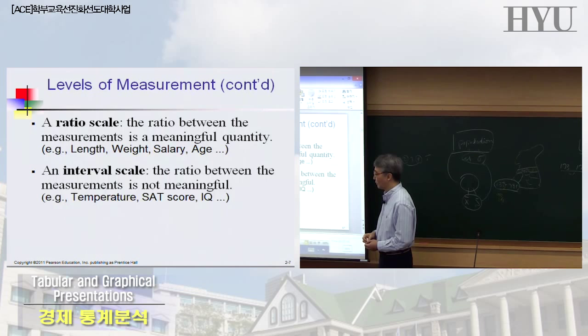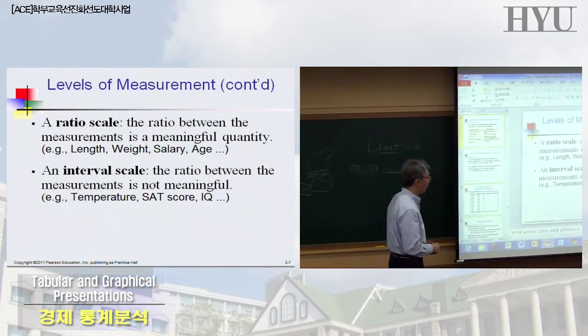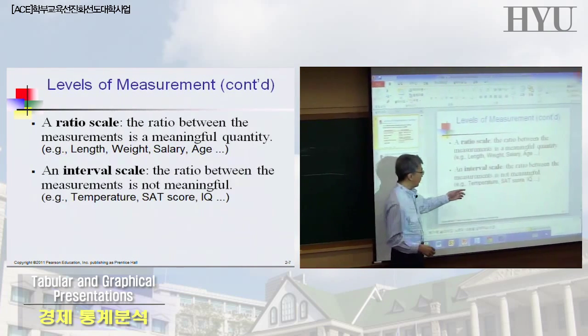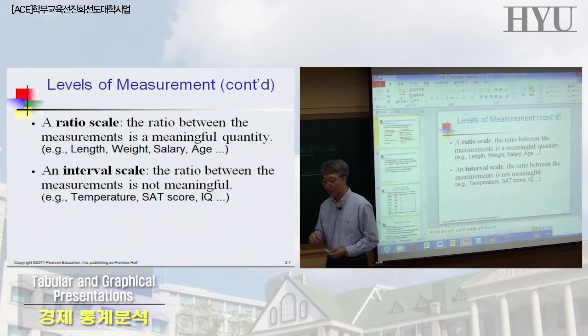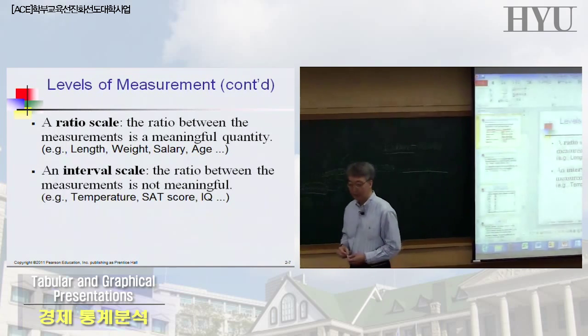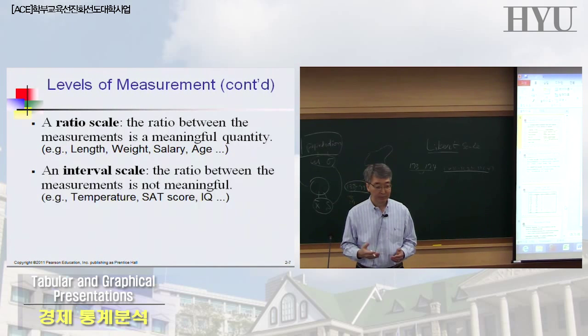But you can think about some special cases. It is still a quantitative variable, a numerical variable. But in these types of variables, the ratios don't make any sense. So if today's temperature is, let's say, 12 degrees Celsius, does that mean it is twice as warm as 6 degrees Celsius? They both are pretty cool, right?